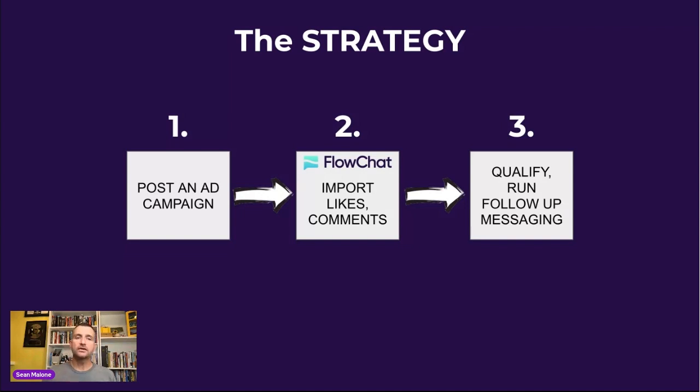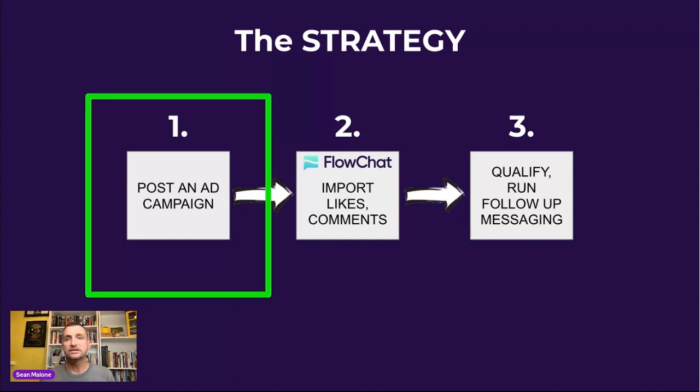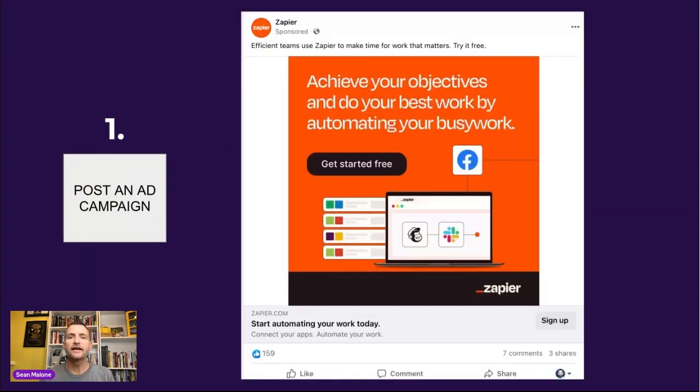But with this said, we're going to dive into part one of the strategy, is posting an ad campaign. Millions of ways to do it. I'm not going to cover that. But here we have an example on the screen of a paid ad from a software company, Zapier. If you know who they are, Zapier. I know a lot of people say their name wrong. But let's say that this is the ad that you publish out in the world. You can see here that you can click the button that says sign up. A lot of people are afraid of that button.